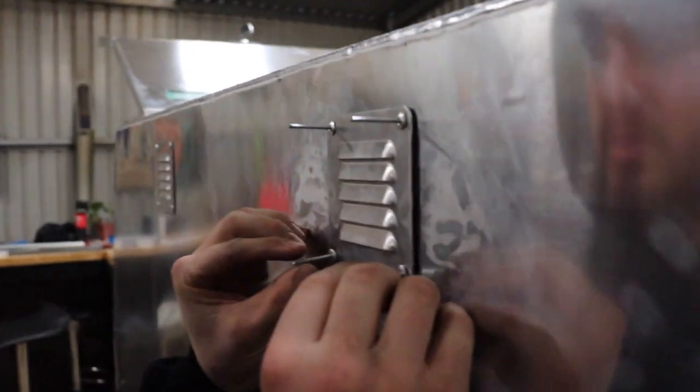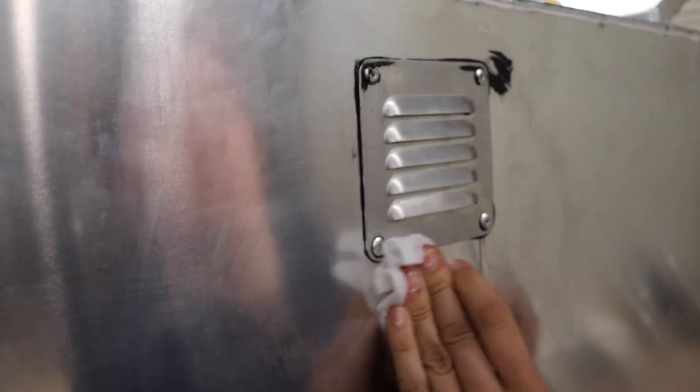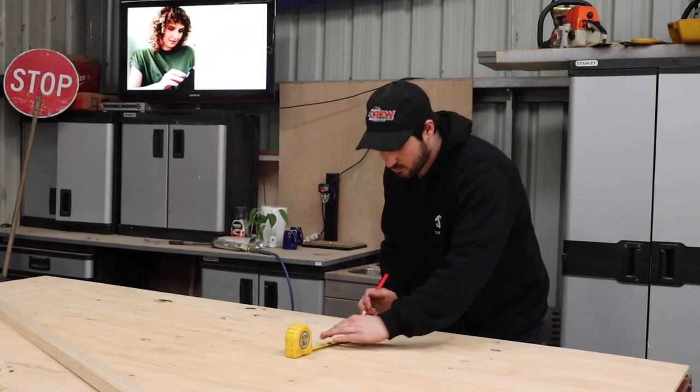I have Sikaflexed all the borders, all the holes, so when this clamps together, it should seal up.